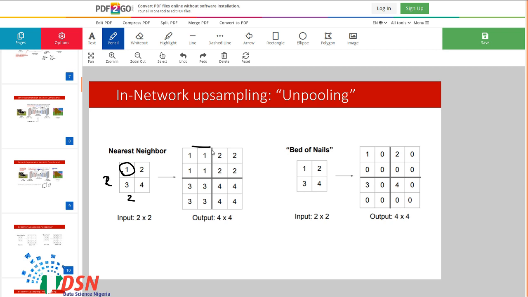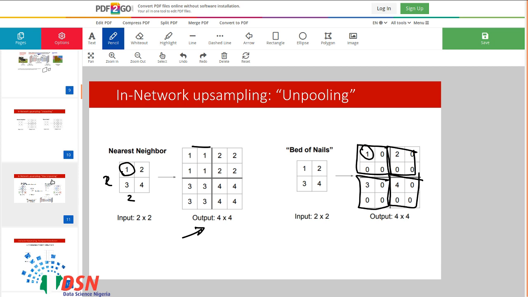Maybe we have other good methods. The next method is to just use 0 in the neighborhood of the pixel that we have. Actually, it is not the neighborhood, because we place that pixel in the corner of the other pixels. As you can see here, this is also a relatively easy way to do upsampling.